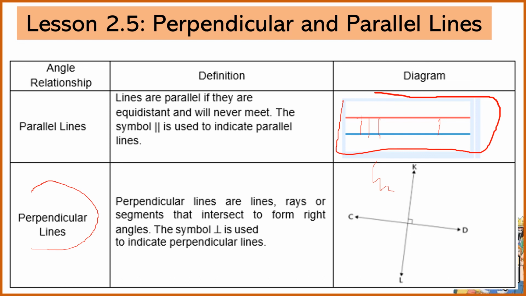Next, we have perpendicular lines. Perpendicular lines are lines or rays or segments that intersect to form right angle. Okay, kung duha ka line mag-intersect, then mag-form siya right angle, it is called perpendicular lines. Right angle measures 90 degrees class. Okay? Example, mag-meet, right angle na kani diri. Kung naa nay right angle, pasabot ana the rest of the angles are right angle also. It means measures 90 degrees.